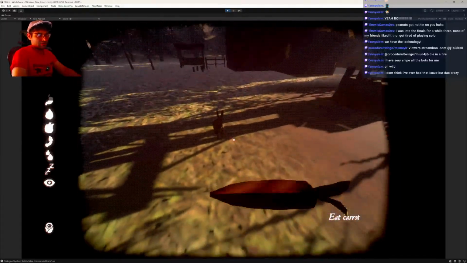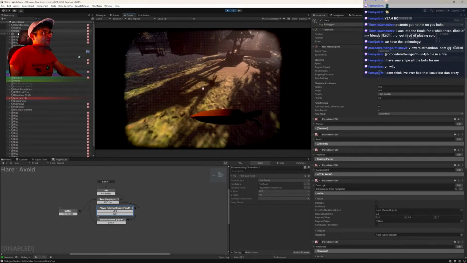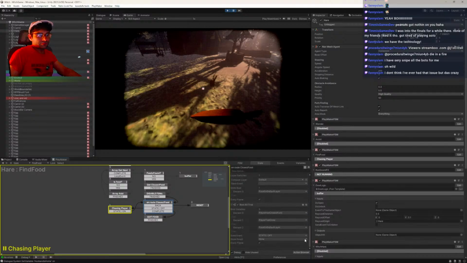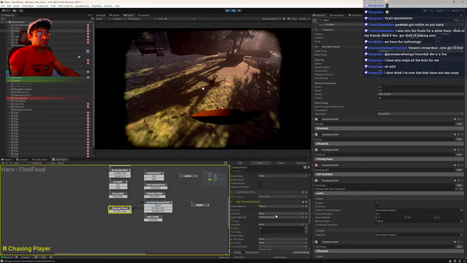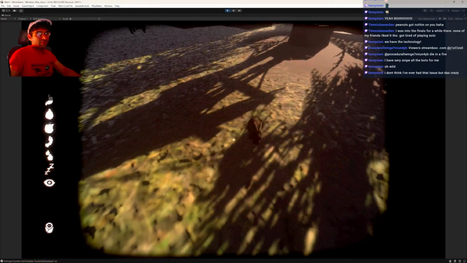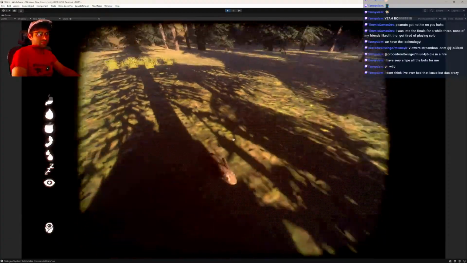Okay, bunny still likes it. Let me see if the bunny is doing what I think he's doing though. Oh wait, hold on. So he has to go here. Yeah, and it said all true. So that means that if I switch the layer, what the heck?